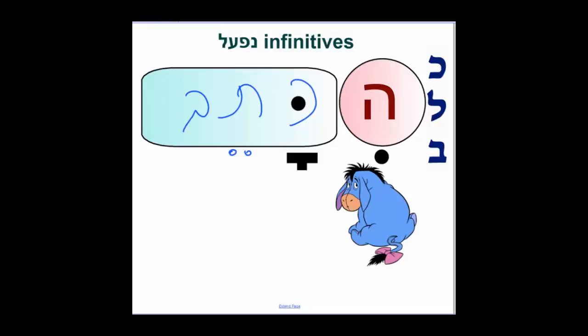So I once had a student named Stephen, and he came up with a rule, and he said, from this point forward, every time I teach it, I have to call it the Stephen rule. So we're going to go with it. Luki, Ka, Tape. How do you translate it? He said when you have a passive shoresh in Niphal, Lahi is translated as to be. Lahi, to be. So Lahi katev, to be written.